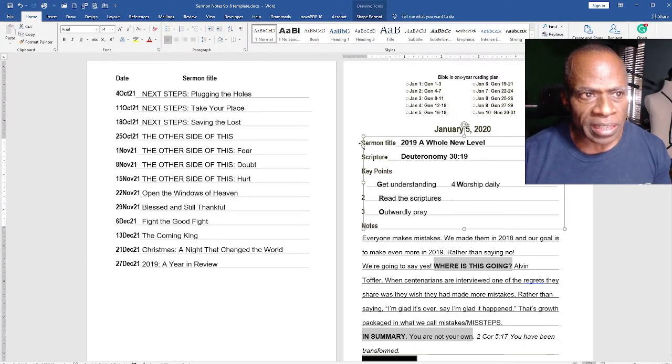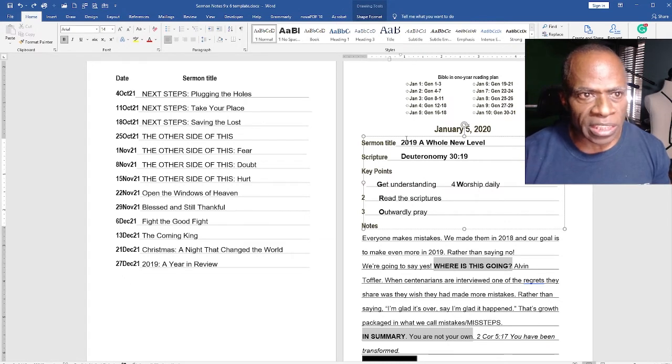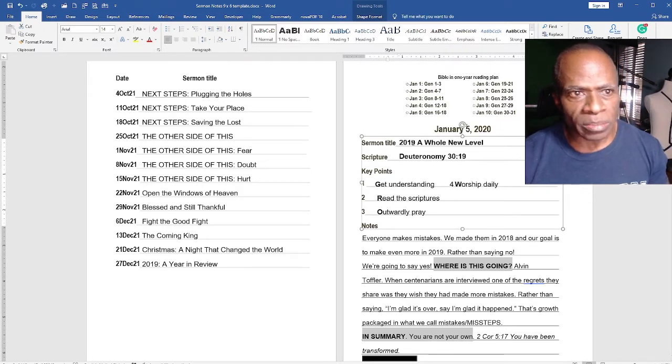If I click over here, off the text box, now I'm out of the text box. Now when I delete, I'm deleting the information that's outside of the text box, like my sermon title. If you want to delete those things, you can. But if you click anywhere inside of here, it'll bring up your text box. Click the edge of the text box if you want to move it, if it's not aligned right. But once you click inside your text box, you can now edit the information inside, okay?